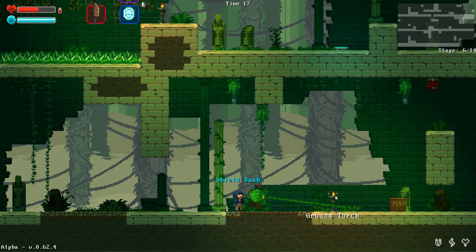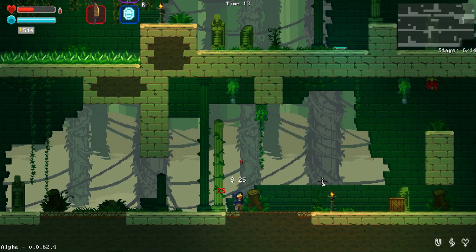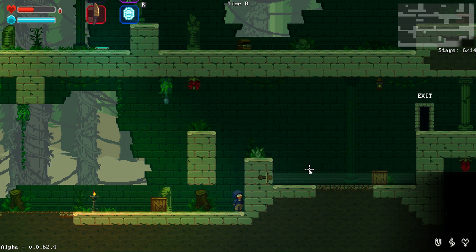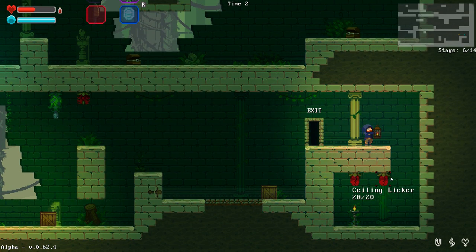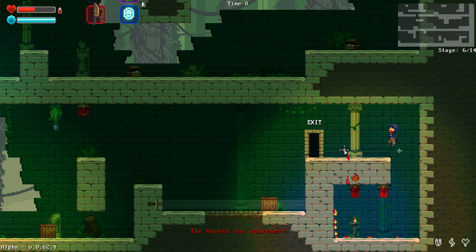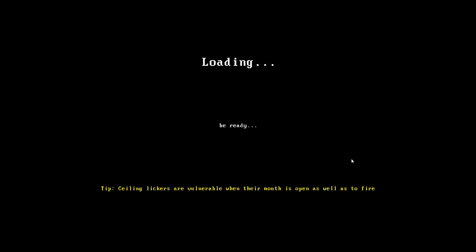Come at me, bro. Wait, what? Alright, you don't have to go all the way back. I understand. Got him. Now what happens when I... do that. You're... alright. I thought it would just immediately catch him on fire.